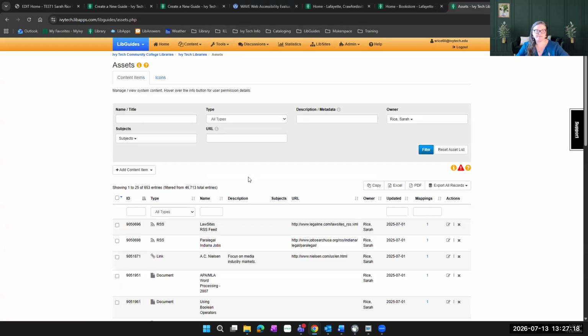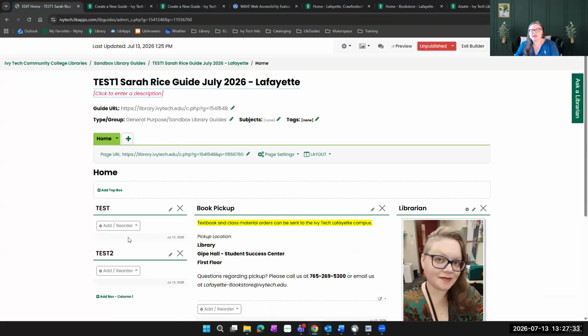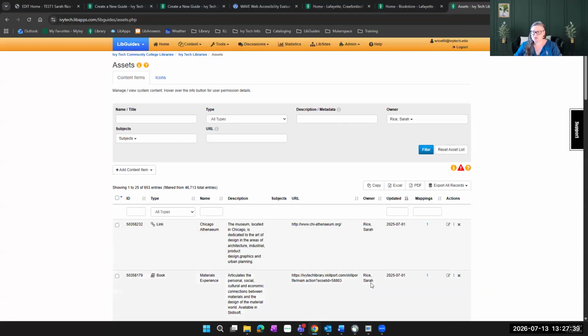All those assets. Now, let's do by date. Maybe my guide isn't published yet, so it's probably not popping up here. But what you would do, after you've published your guide and deleted a couple of boxes, because as you're creating you're deleting and creating, is come here to find that thing you deleted that has zero mappings because it's nowhere, and you can delete it.